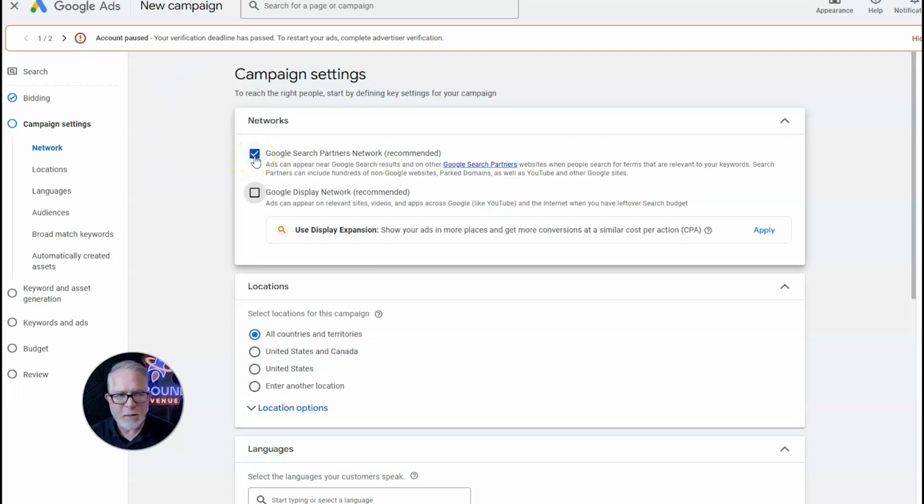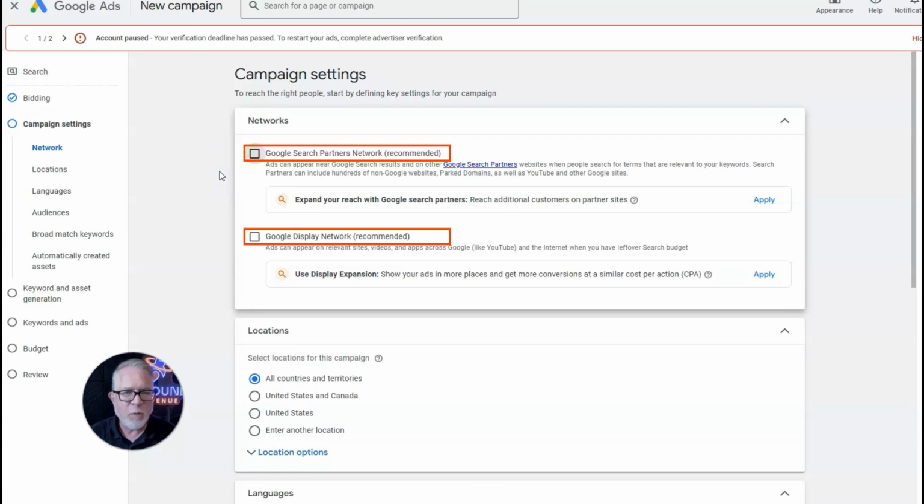Lots of times when we get into a campaign and there's a high conversion rate, a bunch of cheap conversions, the client will say, look, my conversion rate dropped, or my conversion cost went up. Yes, because there's a difference between conversions and leads, which I'll get into in a separate video. But the important thing is both these have to be clicked off before you move forward. So turn those off. Google by default will turn them on. You don't want them selected.